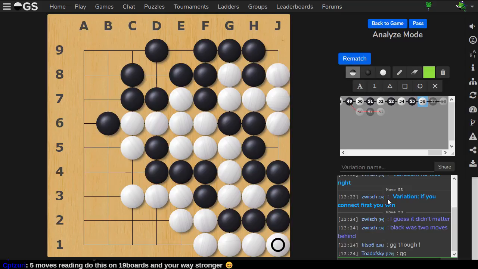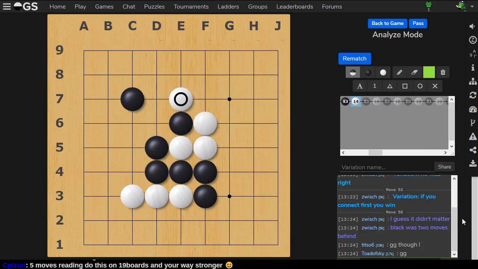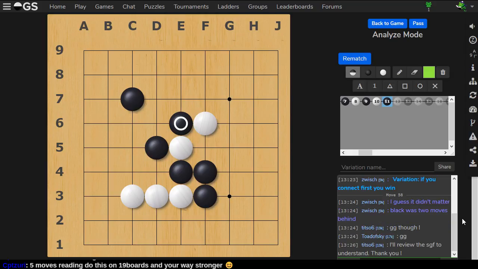Whatever other variations we're looking at. I guess these are just comments. Yeah, just do the same thing on a, why stop at 19 by 19? Do 5-move reading like on a 9 million by 9 million board. Just read ahead 5 moves, you know. It's the same thing as on the 9 by 9 board.